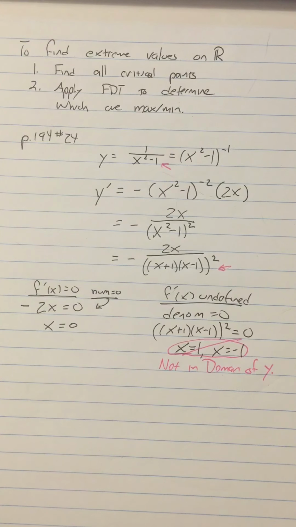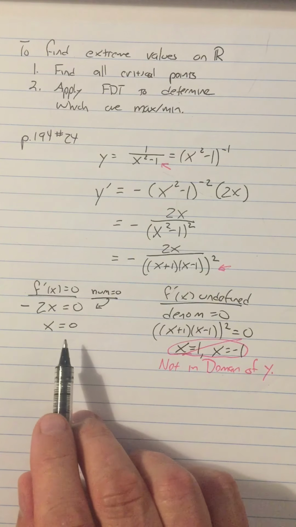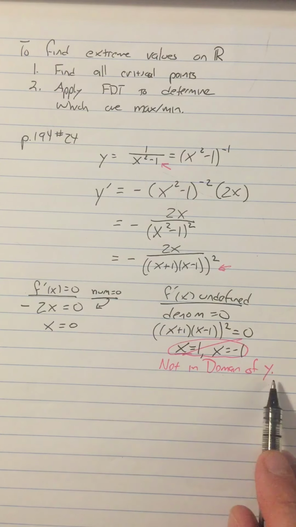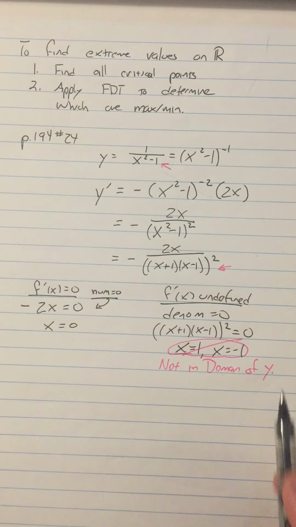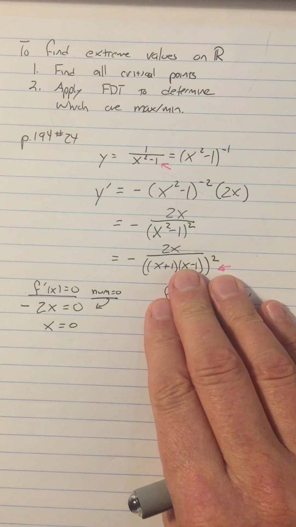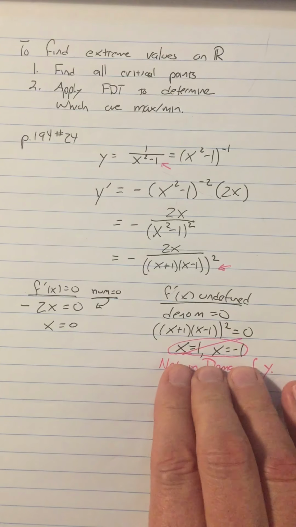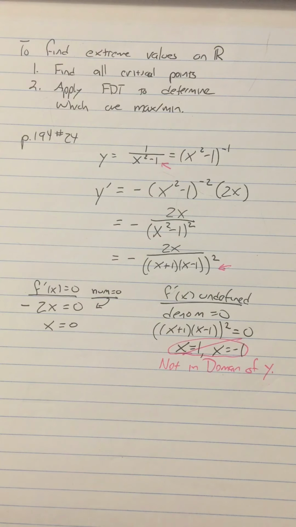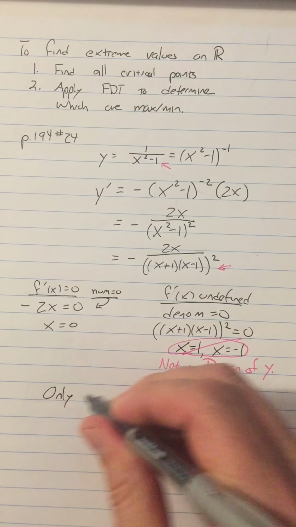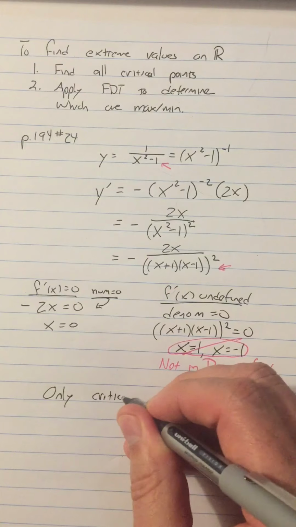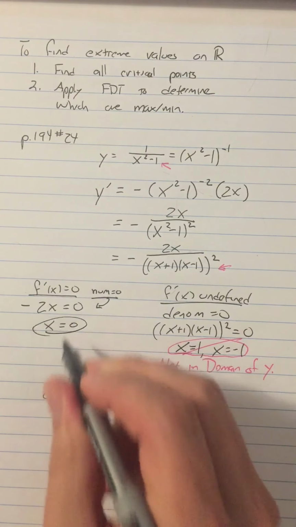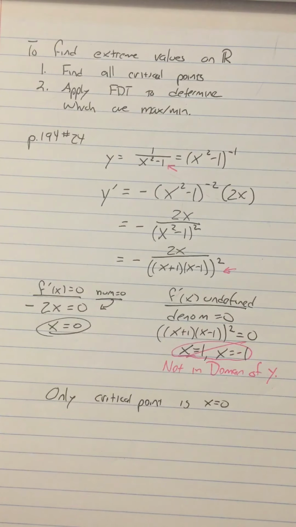Now on the AP exam, a lot of times, by the way, they will give you points for considering all the possibilities and then giving a specific reason for excluding one of them. So if you're going to exclude certain values, you can't just have forgotten about them. You have to show that you know those values are potential critical points, but they're not in the domain, so you're throwing them out. So the result of that is our only critical point is x equals 0, this one. All right, now we'll see what to do with the critical point next.